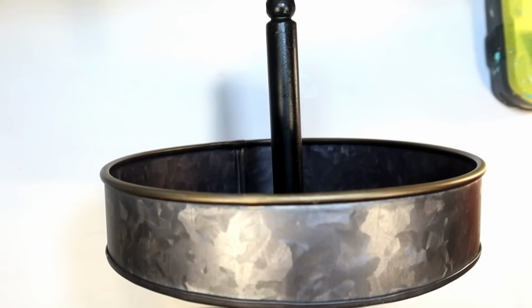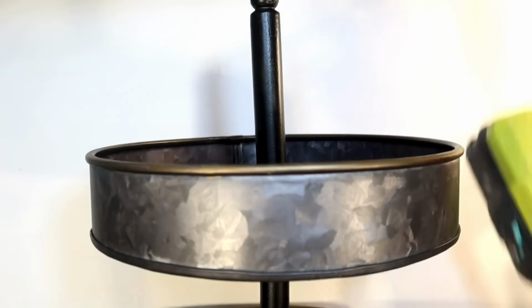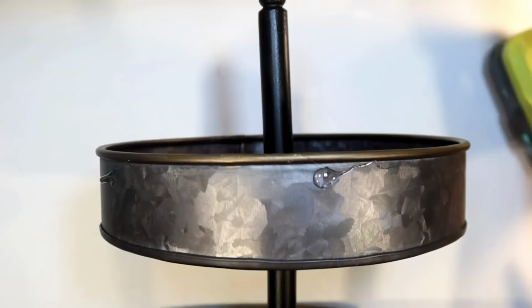So it fits on there. It's a little tight, but I'm going to use just a little hot glue to help hold it into place. So I do a little hot glue on each side and one in the middle, and then I just slipped the headband right on here.